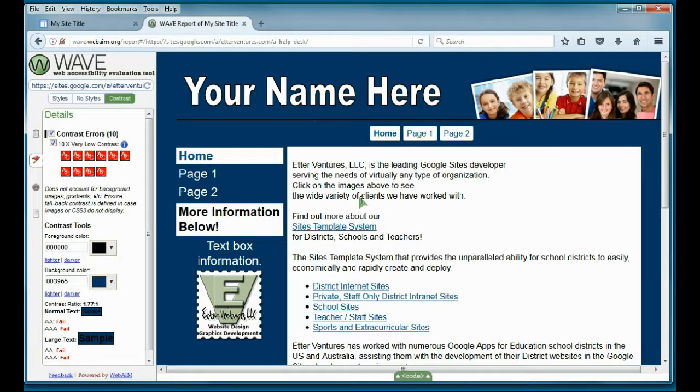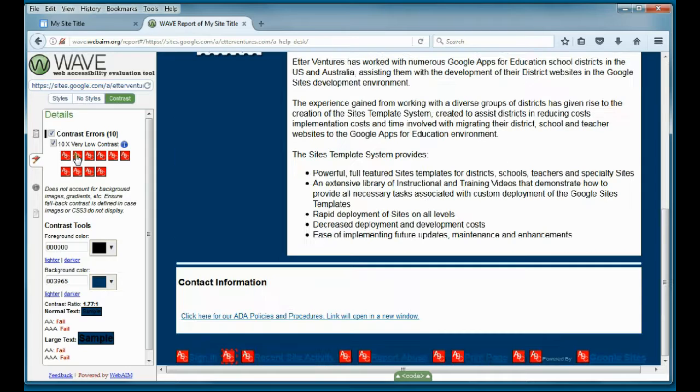So first of all, looks like most of the hyperlinks are okay. We've got some errors, and when we click on them, they are in the footer here. Because the footer is tied into the hyperlink of the entire page, we don't really want to change the hyperlinks to a lighter color. Instead, we need to change what the background looks like.